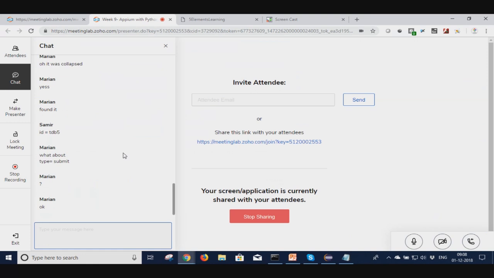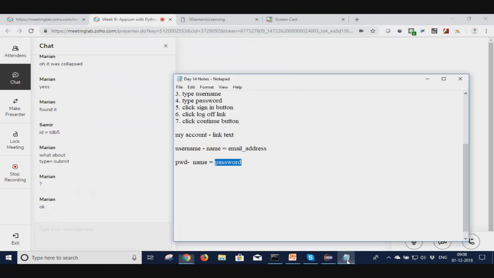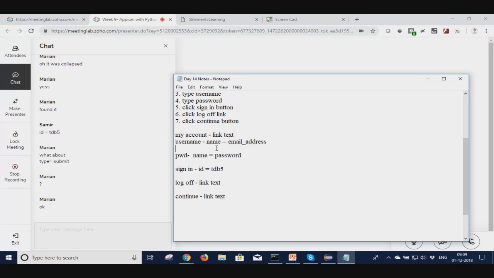Okay, so we have fetched for the sign in button. The ID property is equal to TDP5. Now the log off, if you look at the log off, it is a link, so we will use link text. Also the continue button is a link, so we will use the link text. Okay. Basically in this website, the links are using CSS and are presented as buttons, as if they are buttons, but they are links.